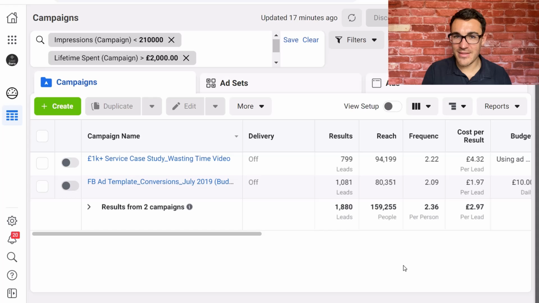So hopefully those 3 metrics are how we sort of think about the 3 biggest components of a Facebook ad campaign generating great results. You've got your targeting, you've got your ad, and then you've got your landing page. And the way we diagnose which one's the issue is the CPMs is the targeting issue, the cost per link click is the ad or offer issue, and then the conversion rate between link clicks and conversions is our landing page or sales page or website issue, if that's particularly low.